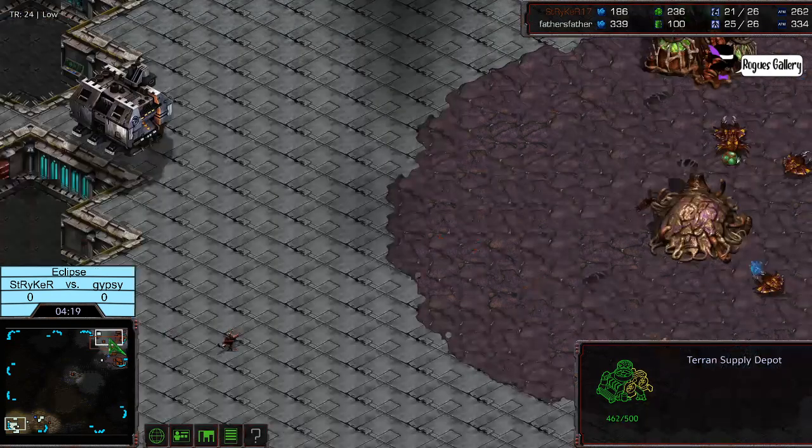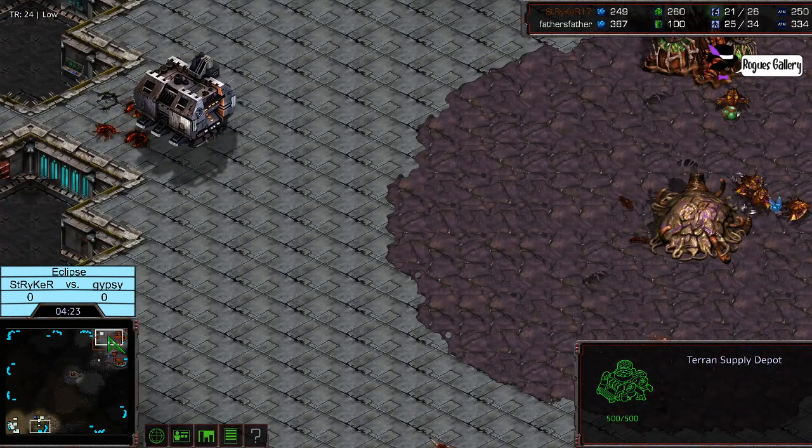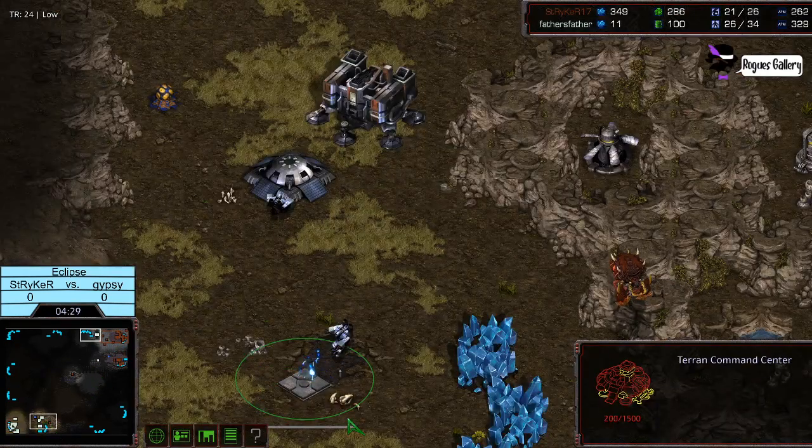And he goes directly, yeah. He just pulls that 1 Ling, sees it. He's actually going to let it land, but Gypsy just pulls back. So, yeah, not a great start to this game for Gypsy, gotta say.